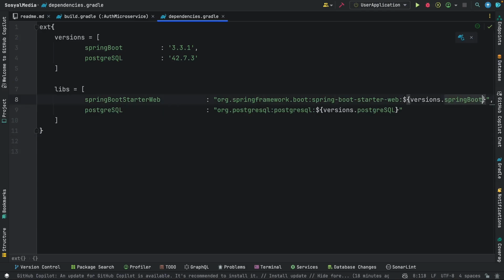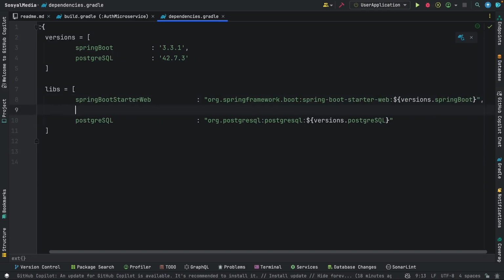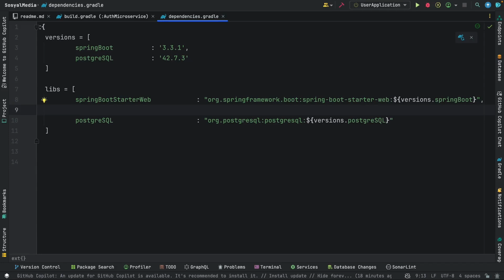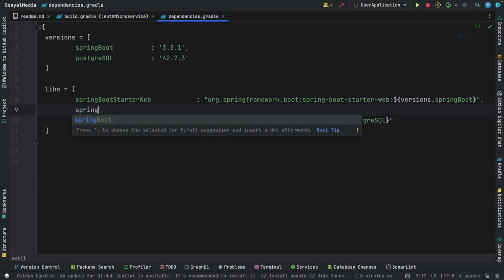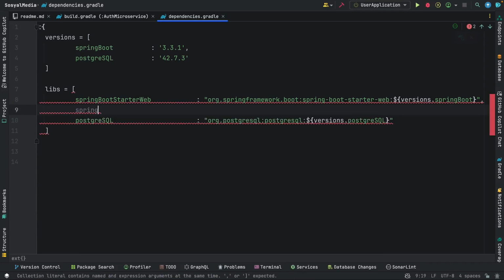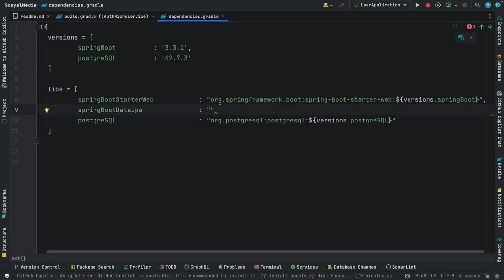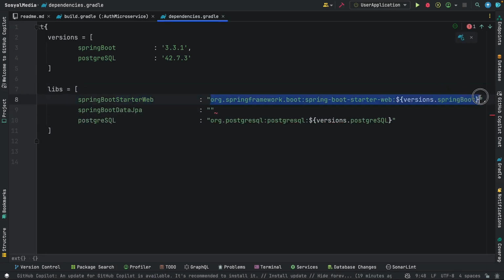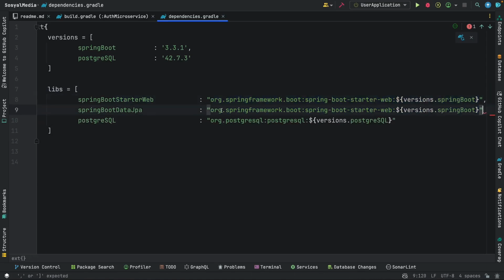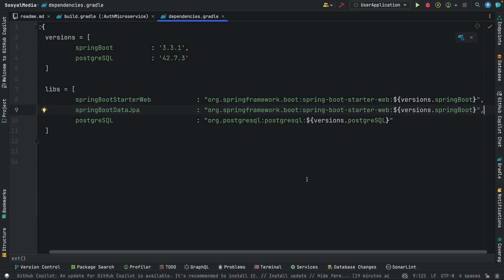Is it done? It's not done, so what are we going to add? Another thing, guys, we're going to add Spring Boot Data JPA. I'm adding data.jpa. So how do we do that, guys? You know the one above, right? You can copy exactly the same thing below, then let's put a comma at the end because they continue with commas.